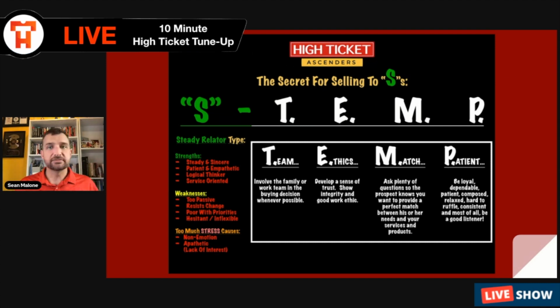So when we're selling to these people, how do we sell to them, right? We have to remember this word TEMP, and here's the definition. This is an easy thing. Take a screenshot of this so that you have it. When we get into it, just remember you've got to check their temp. Whenever you're selling to an S personality, so if you go into a sales conversation with an administrative assistant or a stay-at-home mom or somebody that would typically fit that personality, remember the first thing is team. You've got to involve everybody in the conversation.